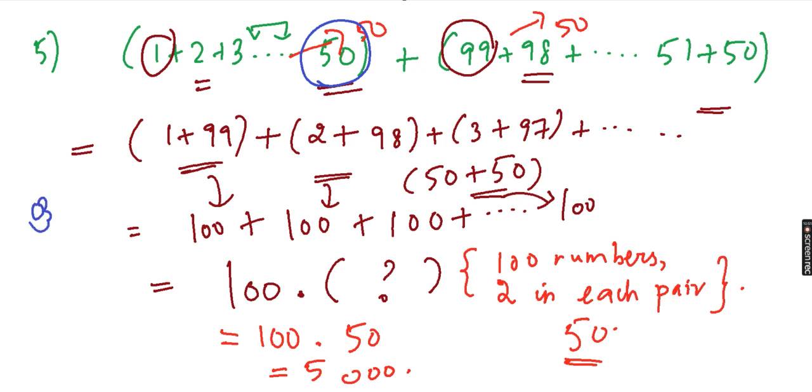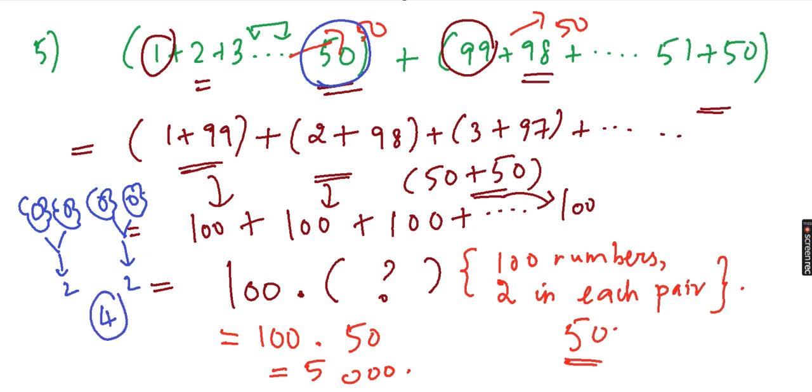Let us assume you are having 4 flowers, okay? Assume that this is flower. So you have 2 flowers here, 2 flowers here. Altogether, the total number of flowers is 4. How many pairs do you have? You have 2 different pairs. Right? In every pair, you are having 2 flowers. So what is the total number of pairs? You have 2 pairs, right?